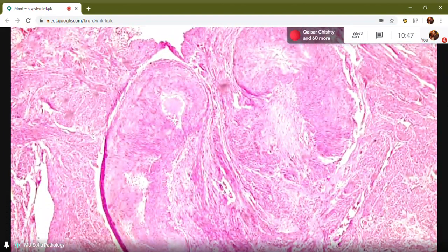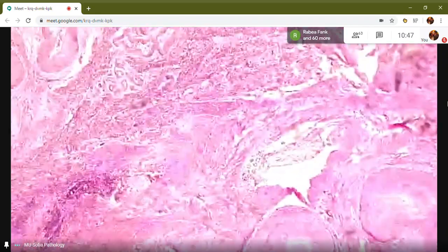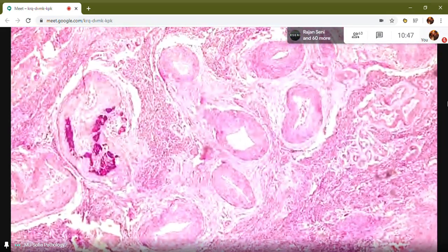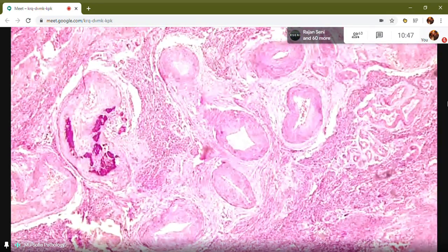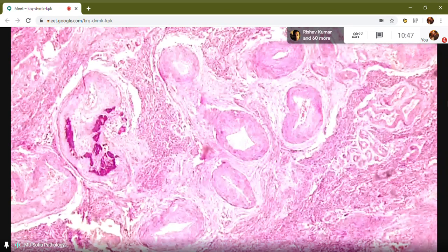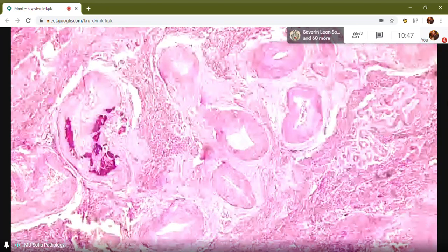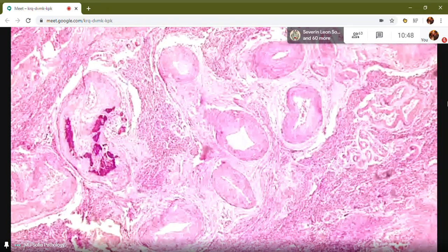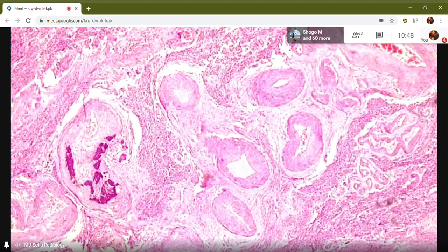We see two of them here in the center of that field. We see a whole group here of such thick-walled blood vessels. And that dark purple material in the wall of one of the blood vessels on the right is calcifications in the media of that blood vessel, which is really typical about the blood vessels of the myometrium.